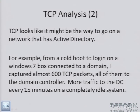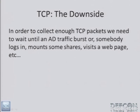And just coincidentally, a cold boot of a Windows box on an Active Directory network sent out 600 or more TCP packets to the domain controller immediately after booting up. So there's a lot of traffic if you can force a reboot. Plus, every 15 minutes or so when the Kerberos tickets expire, there'll be another burst of traffic. So as long as you're patient and willing to leave the device up for a while and you're on an Active Directory environment, you'll get all the traffic you need to be able to self-configure. But like I said, it takes a little while.